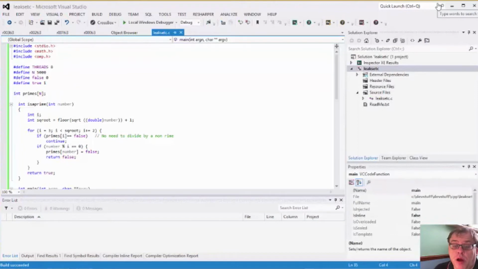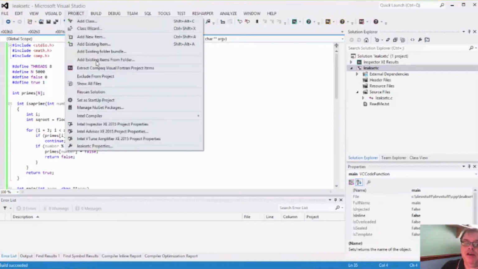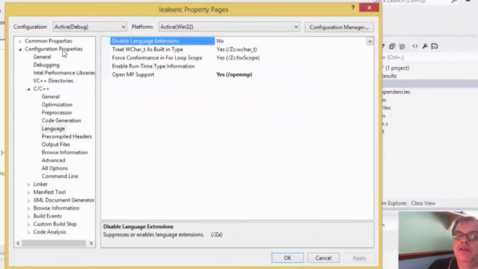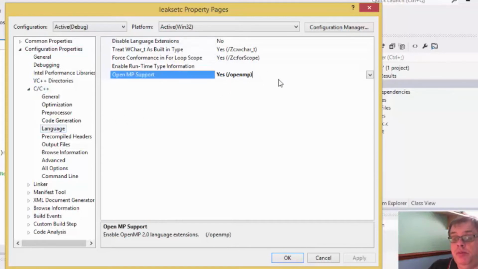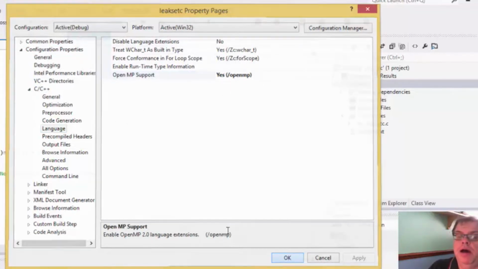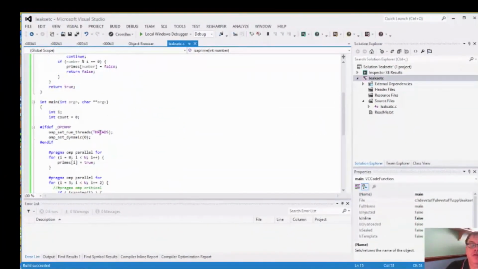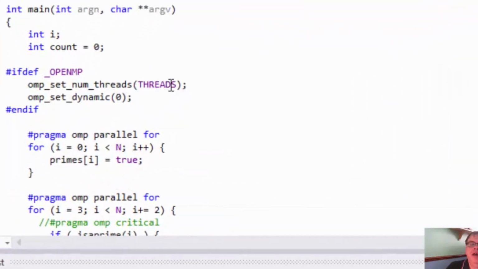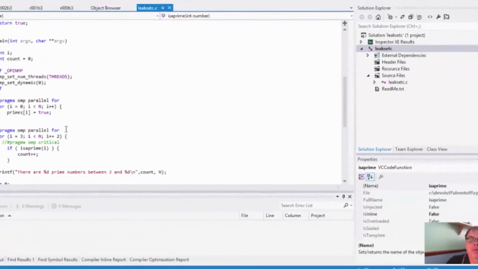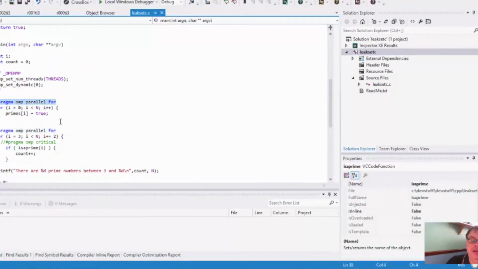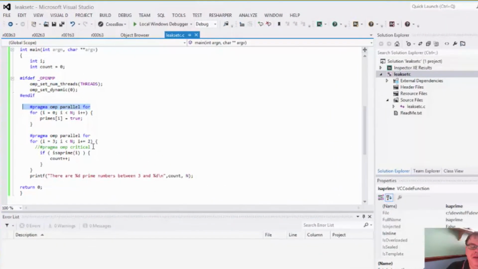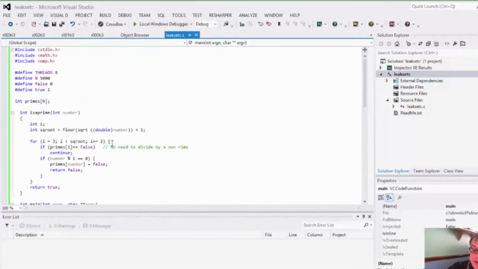Now, we want to speed the program up, so we're going to use OpenMP to run it multi-threaded. And we enable that by going to Project Properties, and then Configuration Properties, C++, Language, and then we set OpenMP support to yes, and that's ready to compile. We then add in directives as and when needed. For example, the number of threads, I've defined that as a hash define number 8, and also we use OMP parallel fors in places here and here just to speed those loops up. We've got a comment out here, which I'll explain a bit later, and let's run it and see what happens.